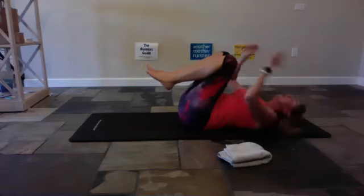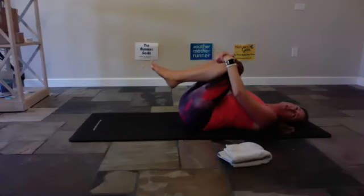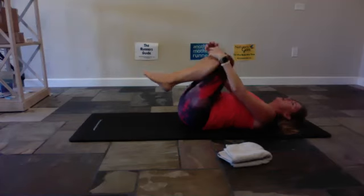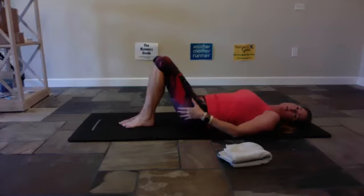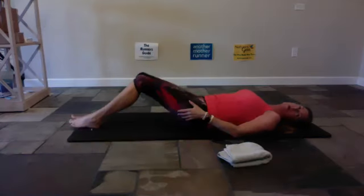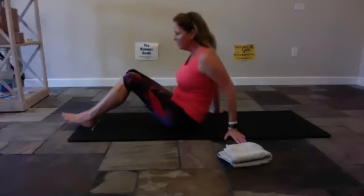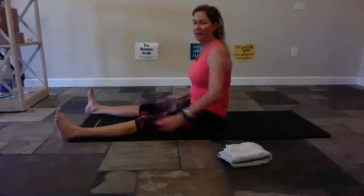Knees come in, lower the head, look to your right, look to your left, lower the feet. We're gonna come up for spine stretch forward. So any way you wanna come up, whether it's walking up, I'm going to flex my feet.